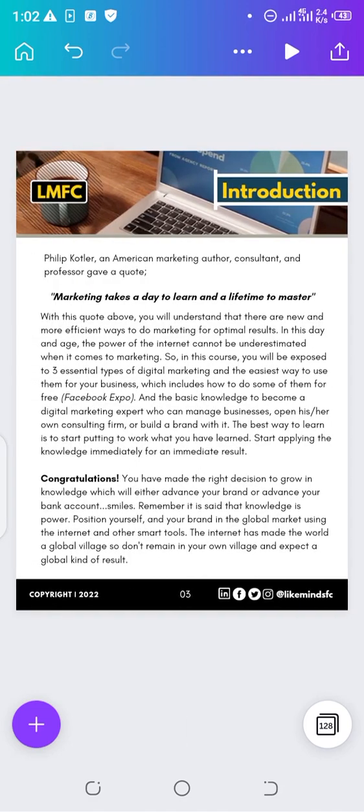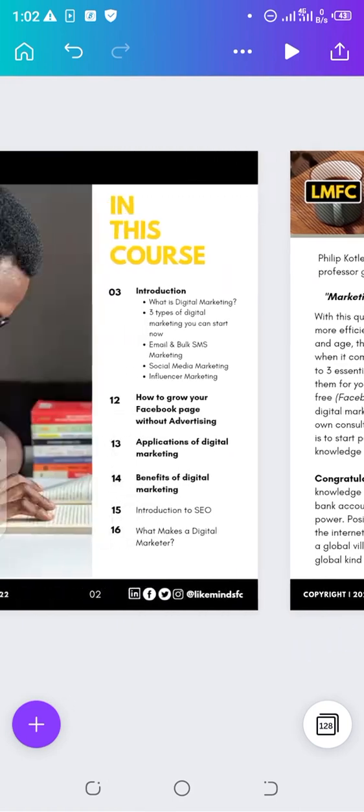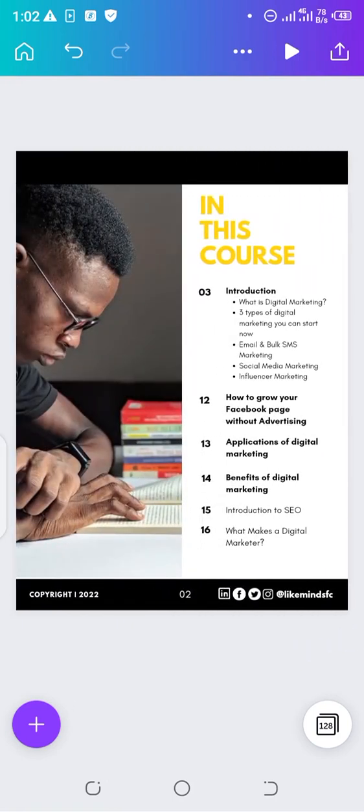The design behind the LMFA logo, you can also get it from Elements. You can type tech and you'll see some nice designs. It's a search engine. Search for whatever design you want, and put it. The same thing we did here was also done here.